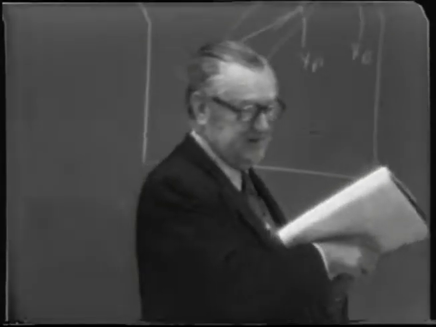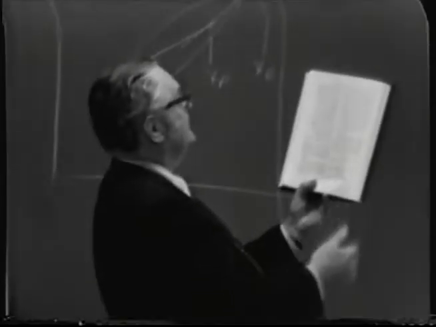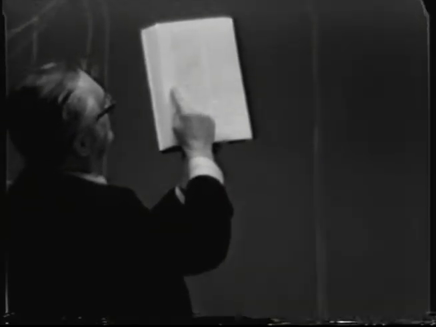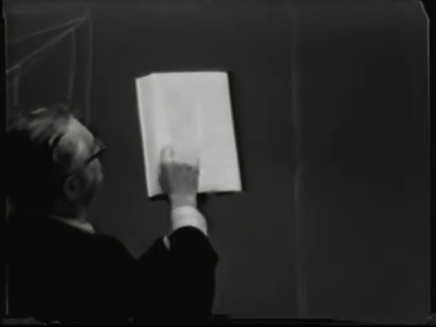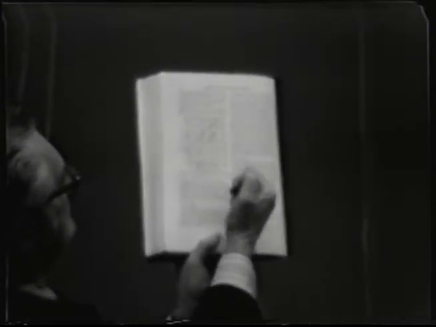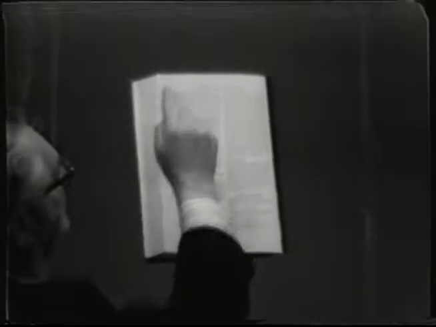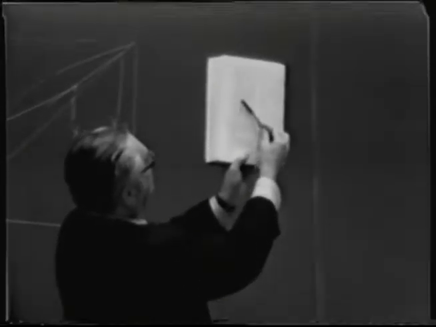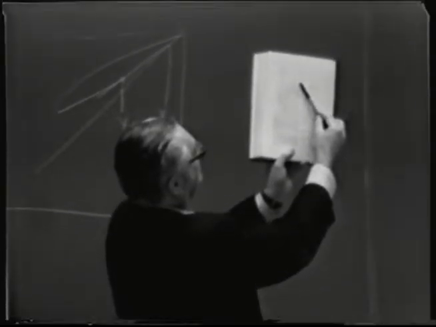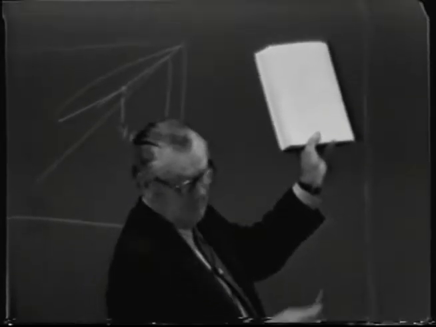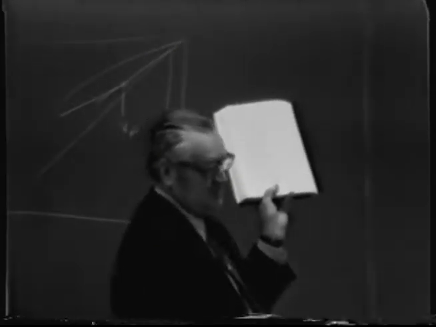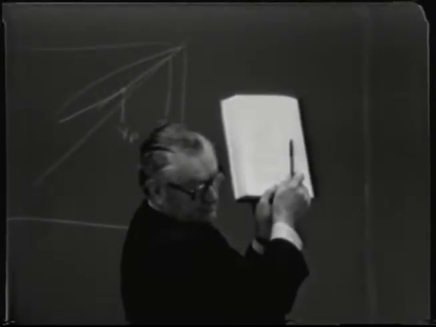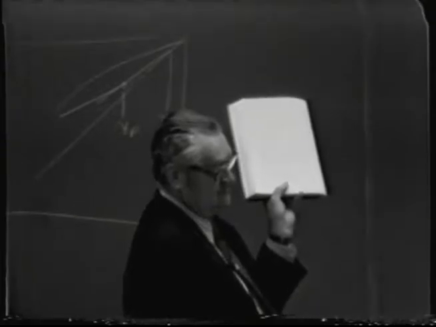I know it's a little too far away to see, but on page 370 of this book, here's a plot of the mole fraction of ethanol in the liquid on a logarithmic basis, and in the vapor on a logarithmic basis. I point out that the upper line is the equilibrium curve, and it's a straight line.